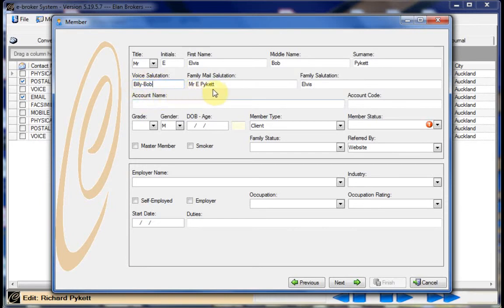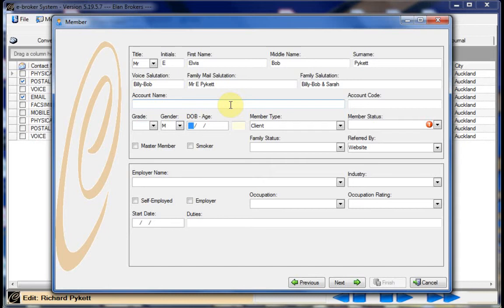Mr. E. Pikett is used as the first line of the address on the envelope, and here if we're writing to Elvis some time down the track and he's got a partner called Sarah, it would be in here, say Billy Bob ampersand Sarah. So that then becomes the letter greeting if we're writing to them as a family. Account name and account code you won't use. They were linkages to a foreign general system that we built.